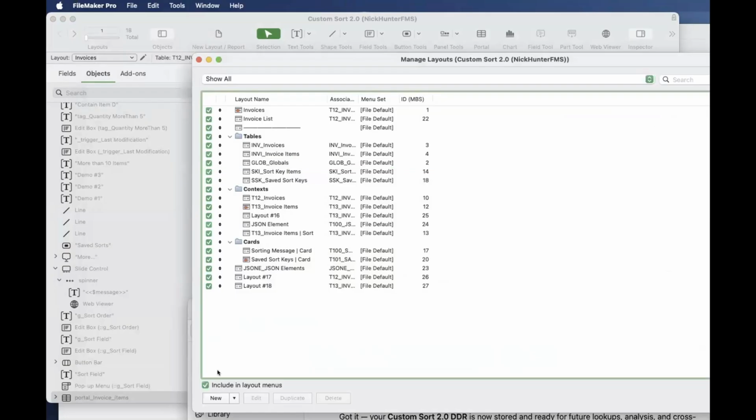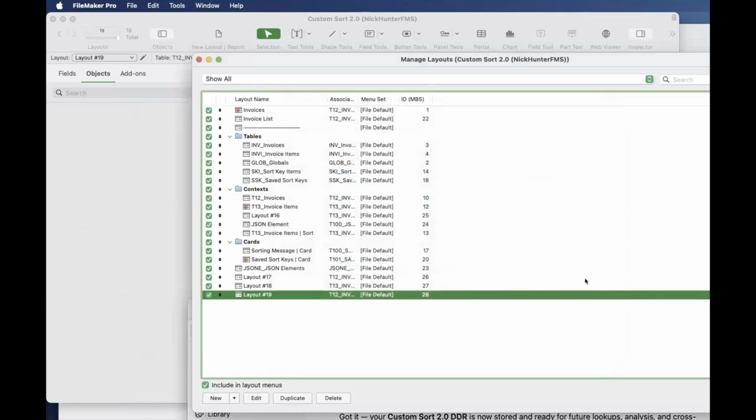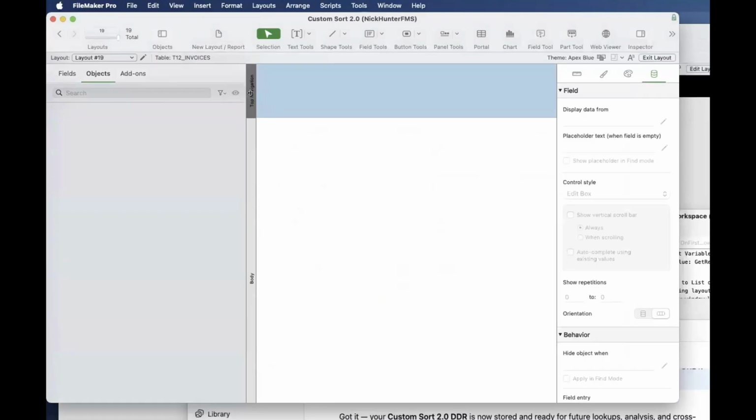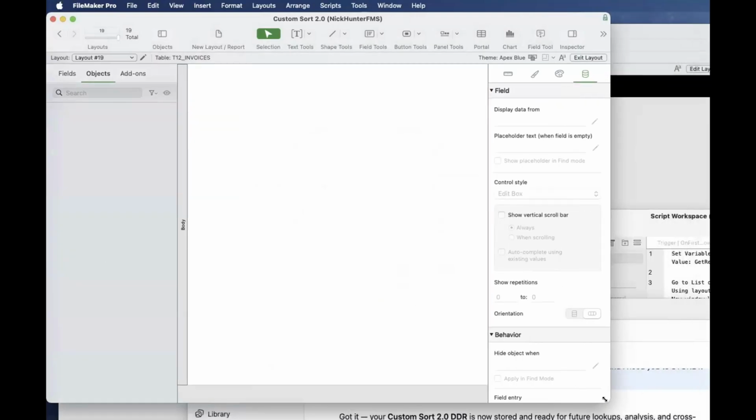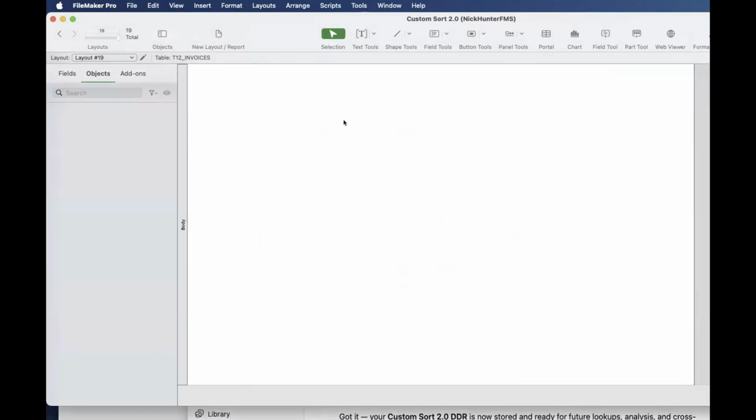But we can do like this. I do a new layout, empty layout, right? Let me get rid of this.